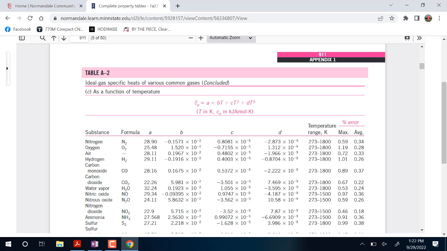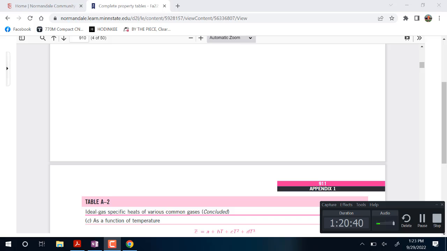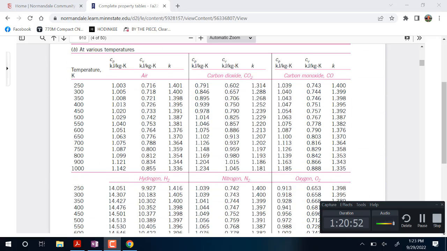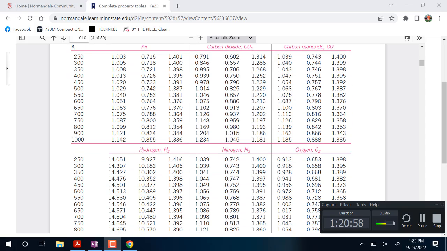Gotcha. Yeah, because I was looking at that and I was like, we never had this one do it. I remember looking at this question, it didn't come up in that homework. I got stuck originally, looking at that, thinking, wait a second, there's not a specific heat changing. Right. And it's nice to know that the table shows you where the specific heats are changing if you're thinking of using one. So our final answer is, only a change of 40, so it doesn't matter that much. Okay, that's it. Thanks. Thank you.